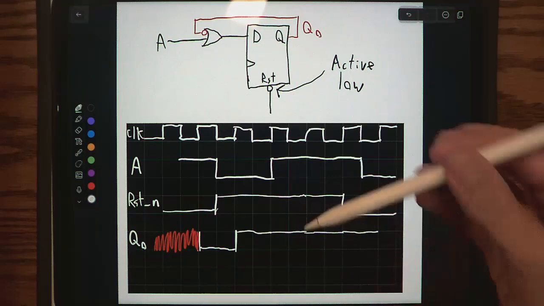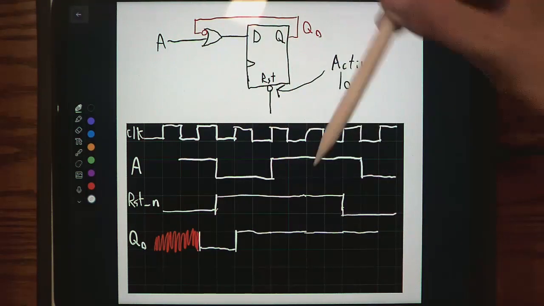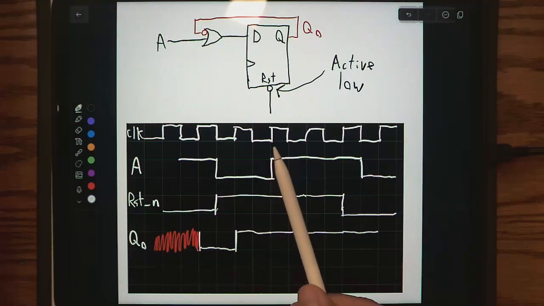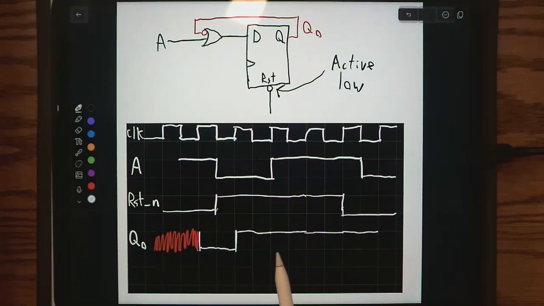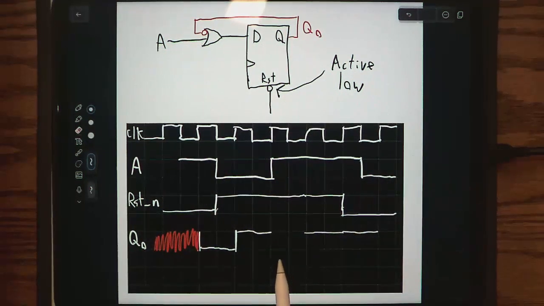The clock has four positive edge events. So 1, 2, 3, 4. And why is Q0 1? Oh, you know what? I think you're totally right, because it should be looking at A. So if A is 0. Yeah, you're totally right. Thank you. I'll fix that in a second.